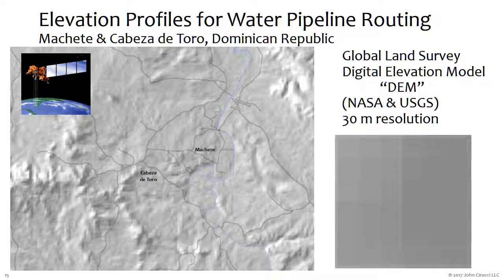So this is an image that I created from their digital elevation model. It doesn't look like anything, it's data. But it's represented as a raster surface. So these are little grid squares. If you zoom in here, you can see a little bit of the pixelation. I'm not sure if that comes out real well, but you see the little squares. So that surface is really represented by these little squares that have an elevation assigned to them. This model has a 30-meter resolution, so that means a 30-meter square area is all assigned one elevation, then the next one over is assigned another elevation.